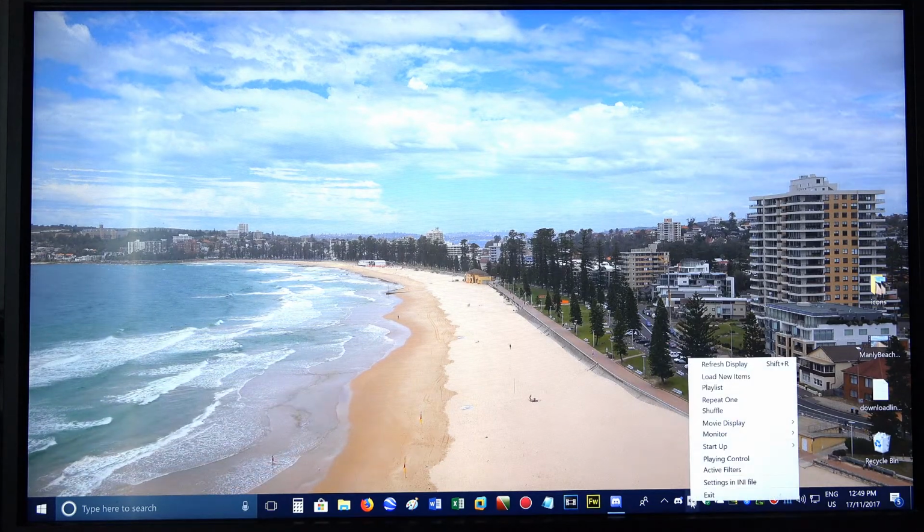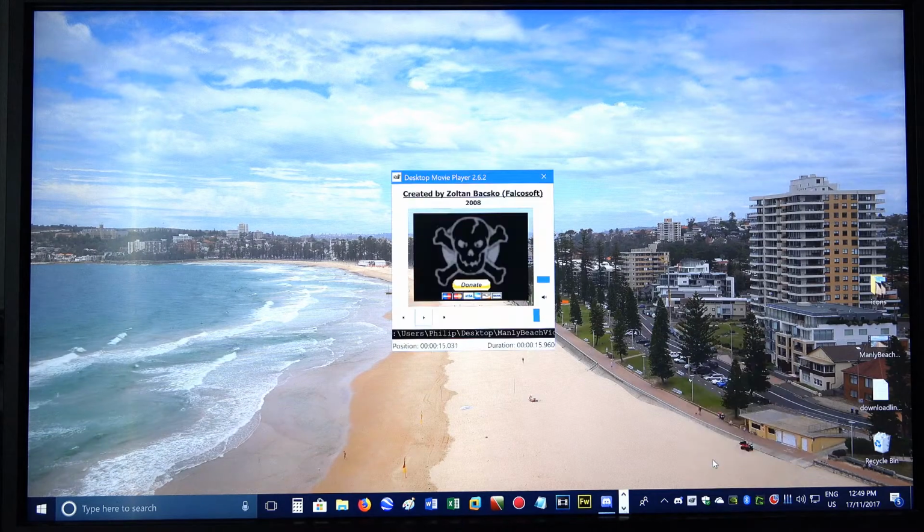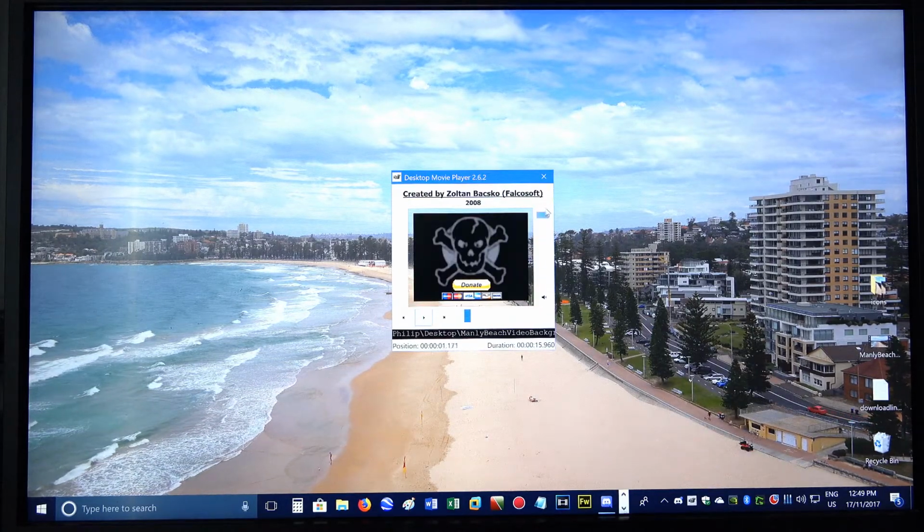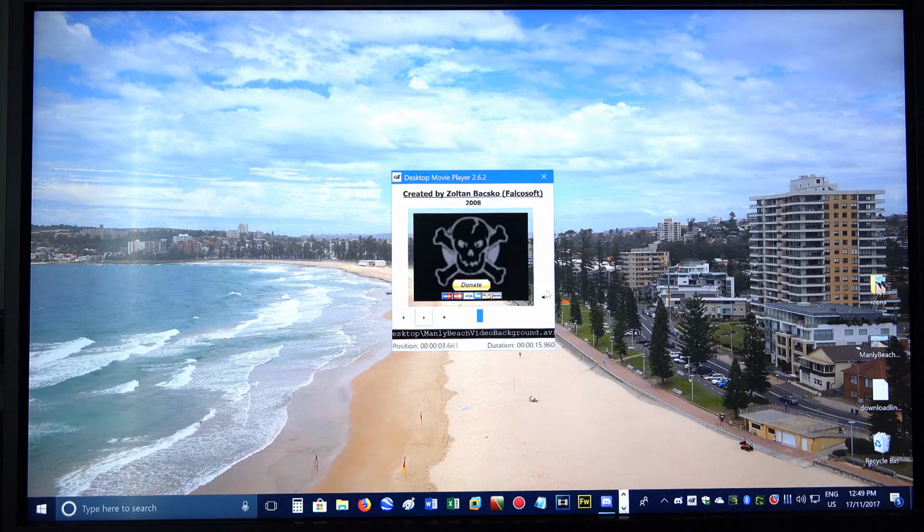If your video has background sound and you want to turn it off, simply right-click the camera icon in your system tray, followed by playing control. Then move your blue bar up and down depending on how much sound you want. Mute it by placing it down as far as possible.